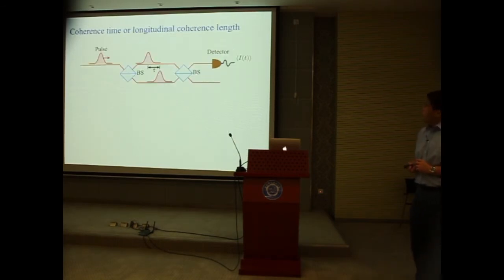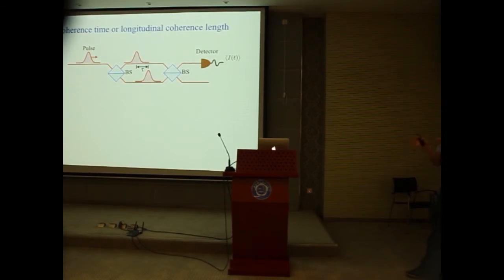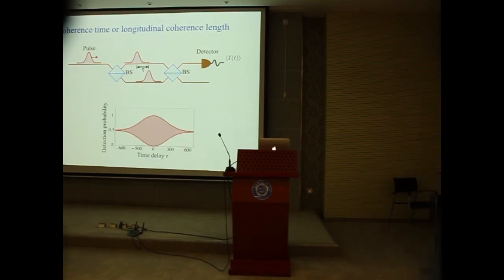So how do we define coherence? It's something we know very well if you have done optics experiments. You take an optical pulse, split it in a beam splitter, delay one with respect to the other, and then recombine them and record the intensity as a function of the delay. That gives you the coherence time. If you determine the width of this measurement, that is your coherence length, or coherence time.